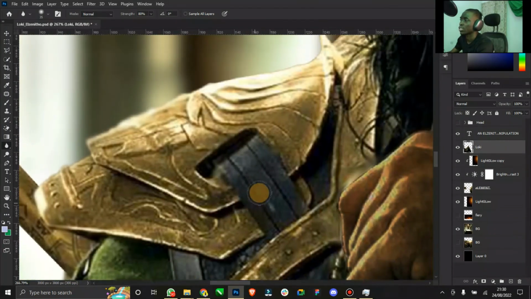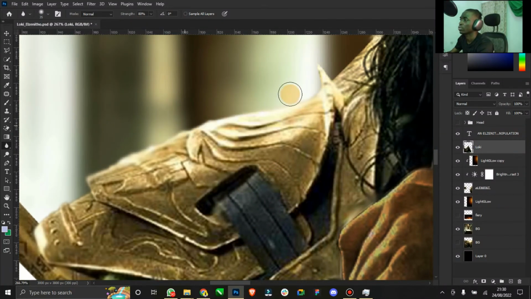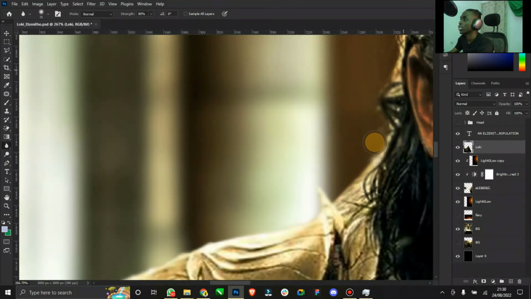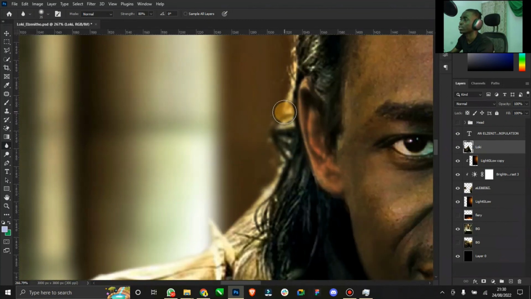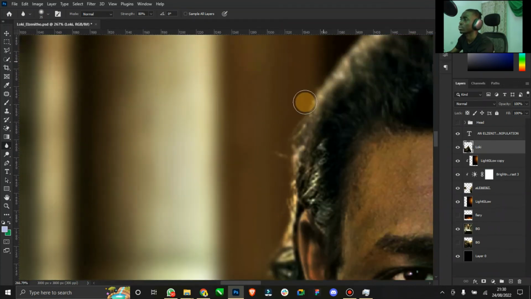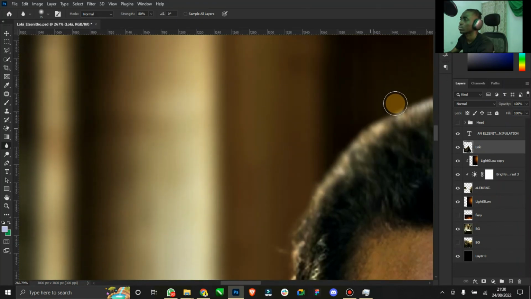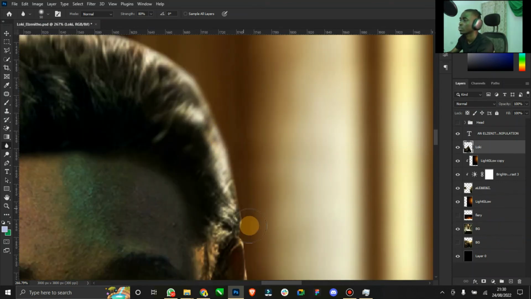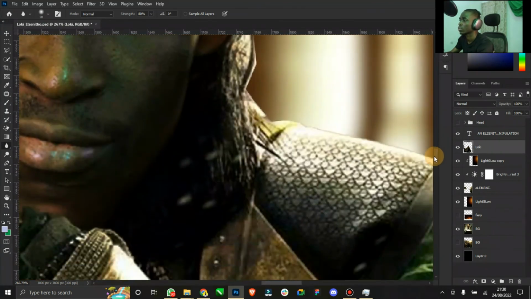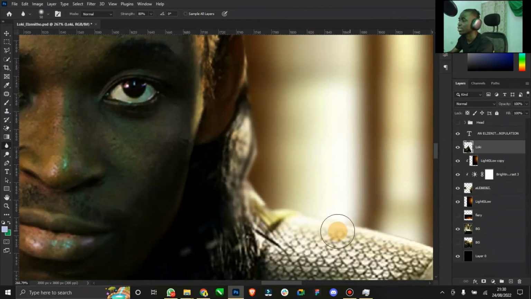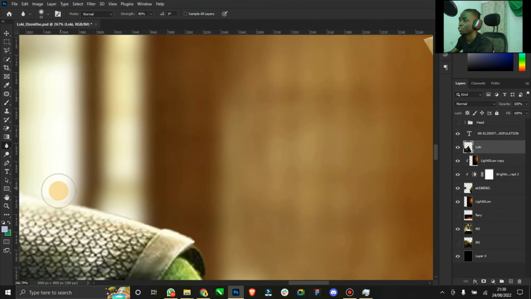So that's what we want to do. Just blur, so it can blend directly with the background, and it's not just looking like something that is outside the background. You have to always do this to give it a very realistic view.